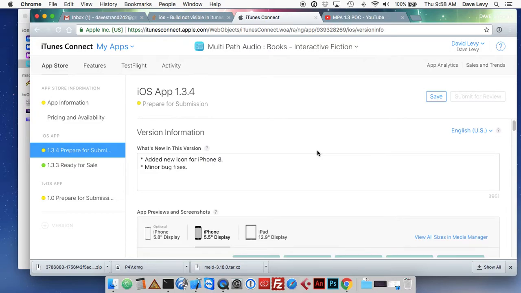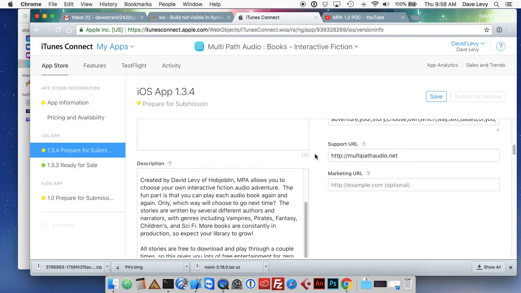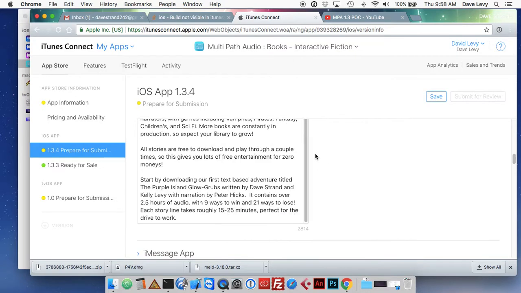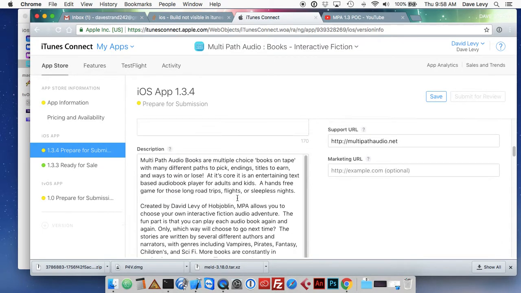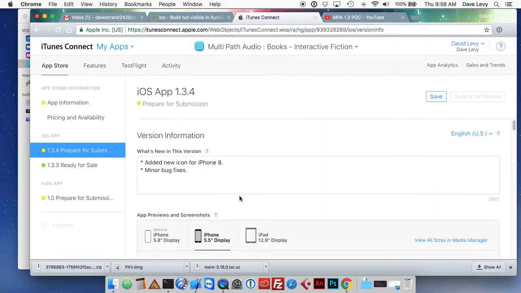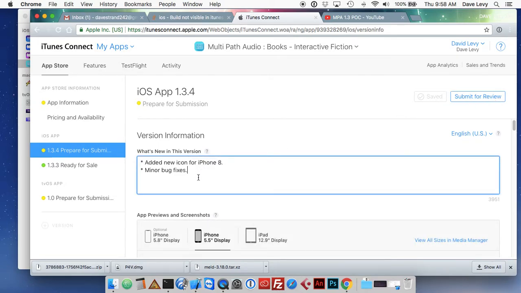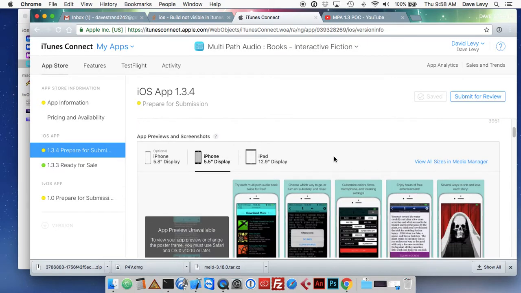So now we've got our screenshots, we've got our promotional text, we've got everything we need. We've got the build attached to it now. Man, I think we're ready. I think we are ready. Save. I'm going to save all my changes first. That doesn't mean it's ready to go, but this button here, submit for review. When you're ready, click that button and then sit back, have a glass of tea or wine or beer or whatever you drink, and then wait patiently for them to review.